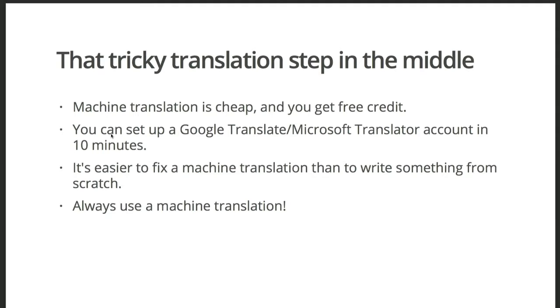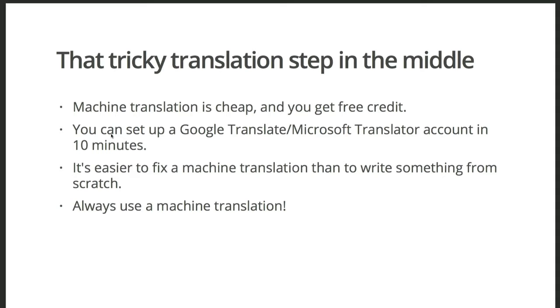And basically you have two choices. You get a machine to do it or you get a human to do it. And I feel like the machines are easier to work with than the humans in general. It turns out machine translation is really cheap. If you use Microsoft Translator, then you get 2 million characters of translation per month free. Google Translate charge you a bit. It's like $20 for 1 million characters, but unless you've got lots of really verbose error messages, it's going to cost you effectively nothing as a package developer.